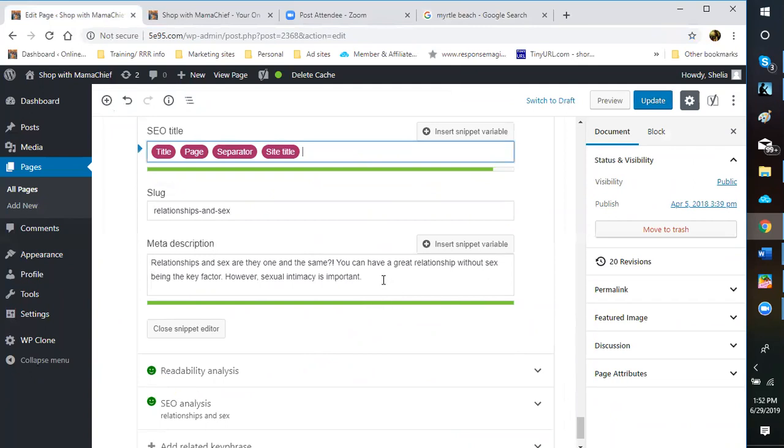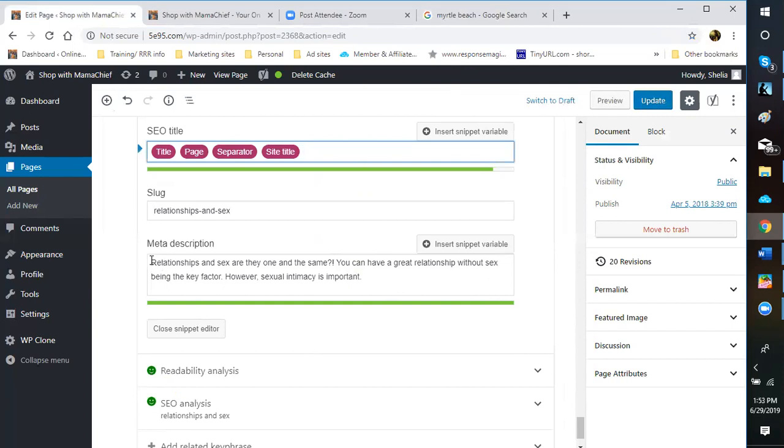But it's very short. You see right here, I only have three short sentences and it's green. If I put one more period here, it turns red, which means it's not good. You always want it in green. Green, green, green, green. Green is the key. So if that means I have to take a period out at the end, I'm taking my period out. It'll turn from red to green. It's fine. Punctuation is not really that relevant when you're doing your meta description, other than to make sure it looks neat and tidy. If I had to take out one of these punctuations, then I would have taken one of those out.